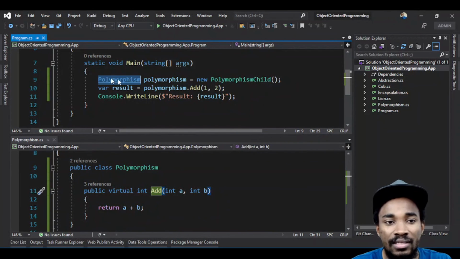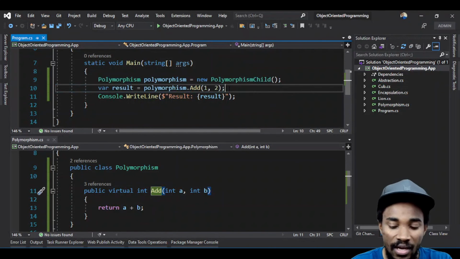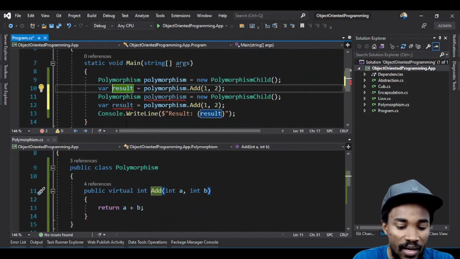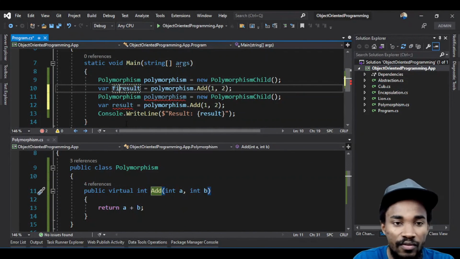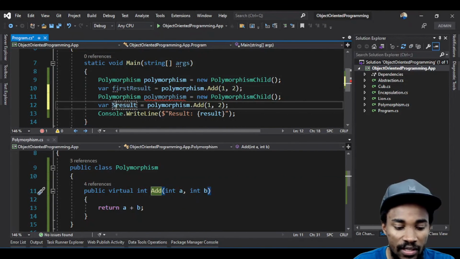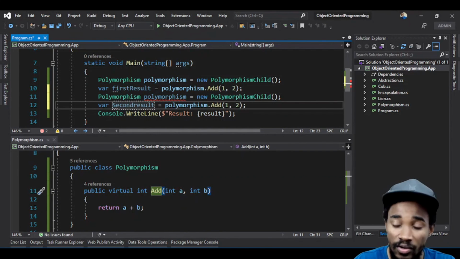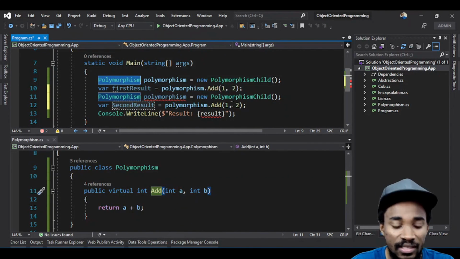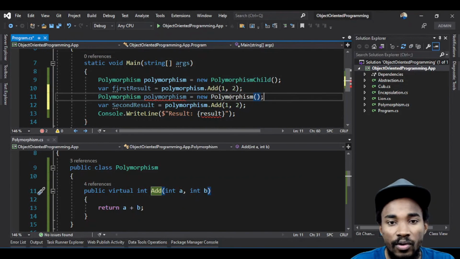Because if I do exactly the same thing of copying the same base class and putting it down here, let's say first result, and let's go back to that and say second result. And then we'll make this instantiate itself, because it can.